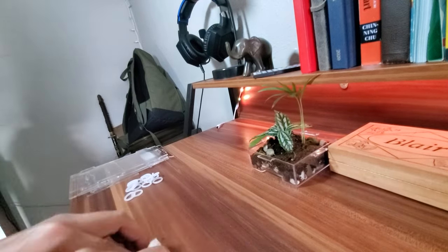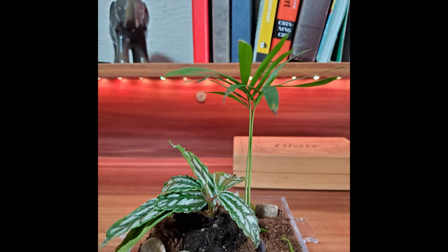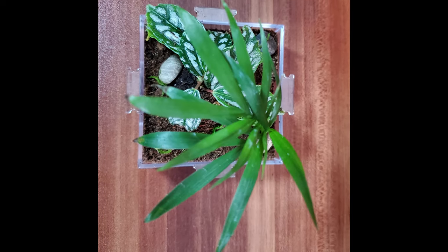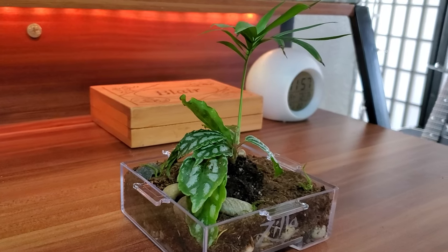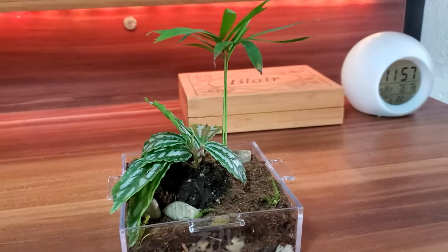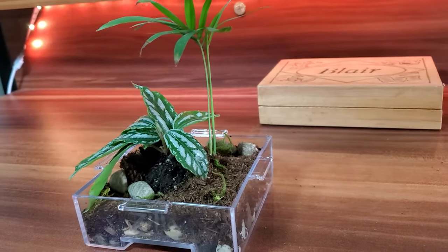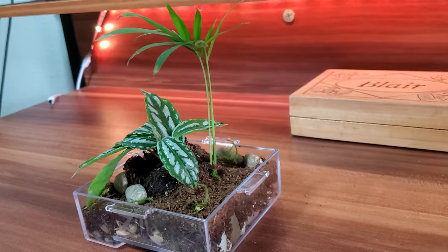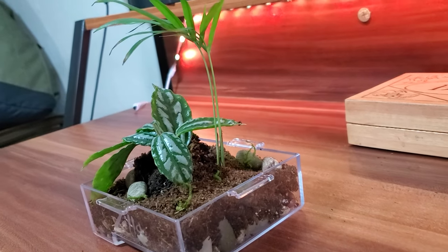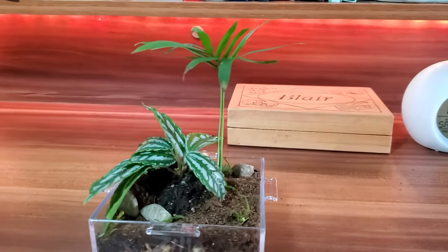Let's clean up a little bit. All right, finished product. And so, yeah, I thought it turned out really well, especially for my first time. I've seen some amazing habitats created by other people. I don't know how they do it, man. They really invest some time and they have an eye for plants and rocks and just this little environment. Pretty cool.